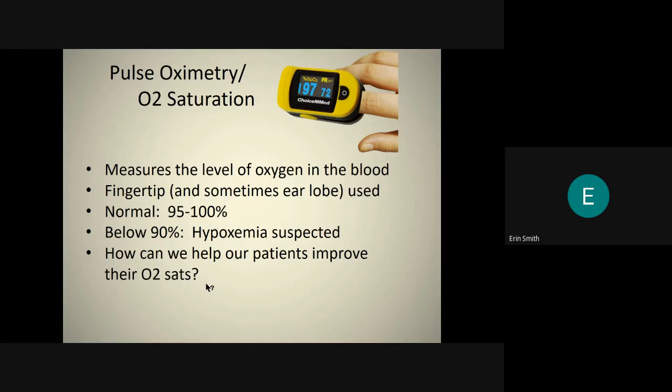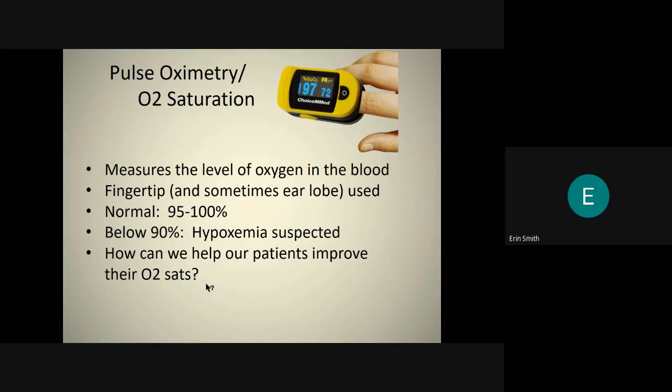especially those that are straining during exercise and holding their breath to try to complete an exercise. That can definitely cause their pulse oximetry or their oxygen saturation to drop. And we know that if we don't have enough oxygen in our body, it's going to affect our brain, and it's going to affect how we're thinking and problem solving. And it's multifaceted when we start decreasing our oxygen level in our blood.